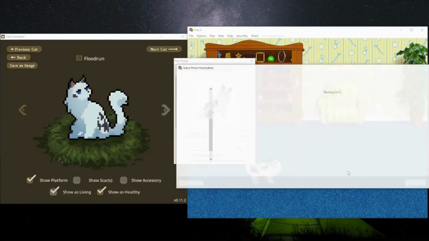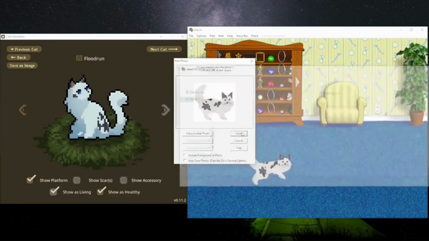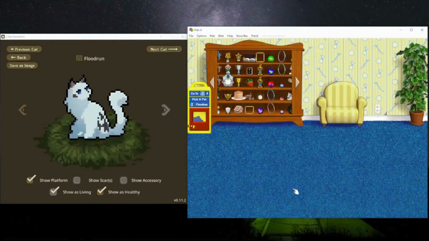I didn't realize till after I was done with everything that Floodrun actually has a star on both hips. Oh well. I love how he turned out and I feel like one star is more realistic anyways. What do you guys think?